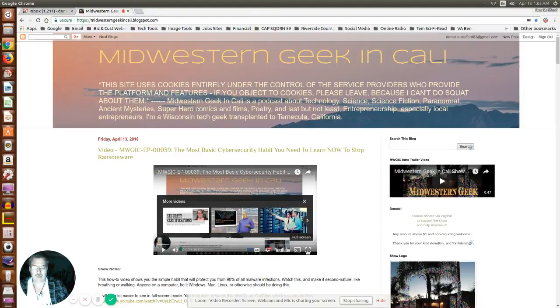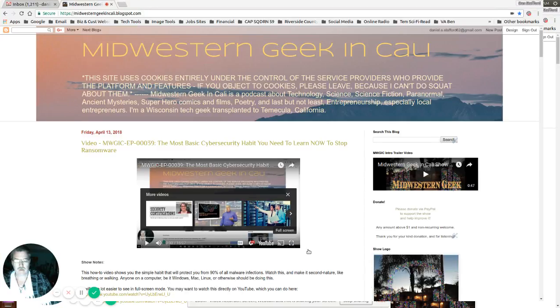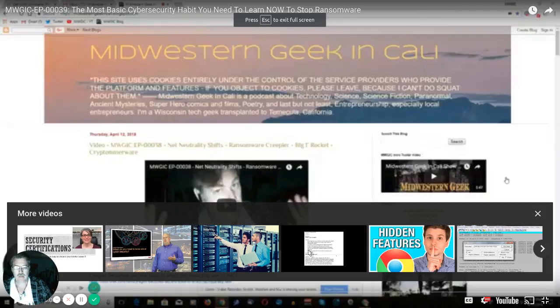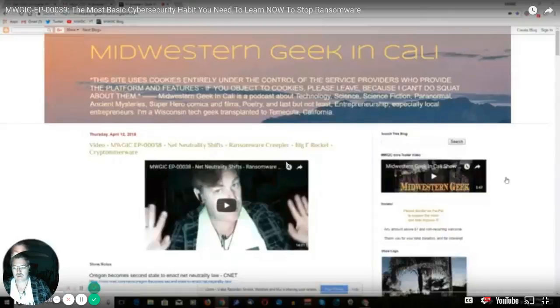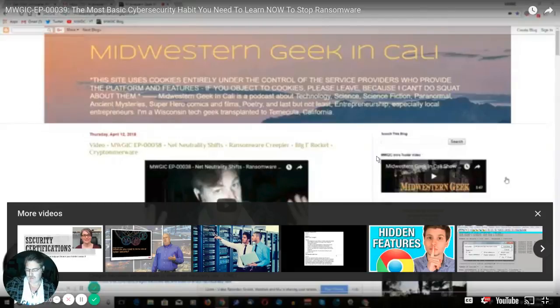And real quick, I just wanted to show you, if you don't know already, how to full screen a window or a YouTube video. You can do it in the video playing on the website right above. All you need to do is go to the square in the little corner here and click full screen. And there you go. The video is full screen. You can start it playing, and I will pause it so it's not conflicting audio.